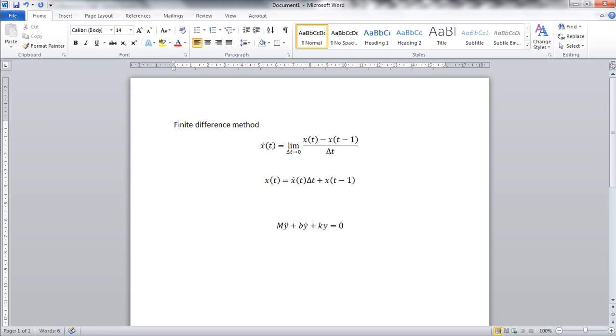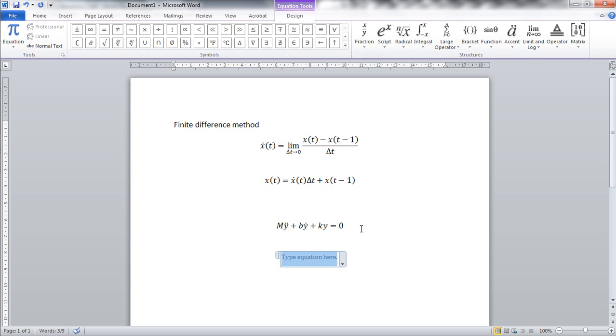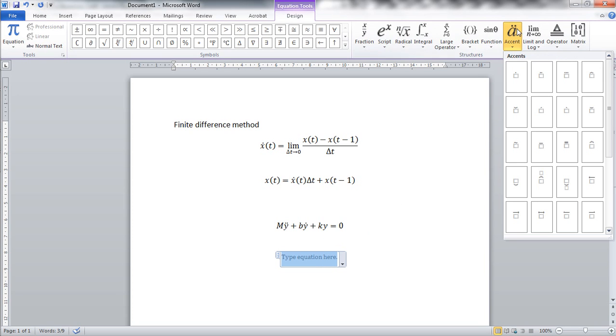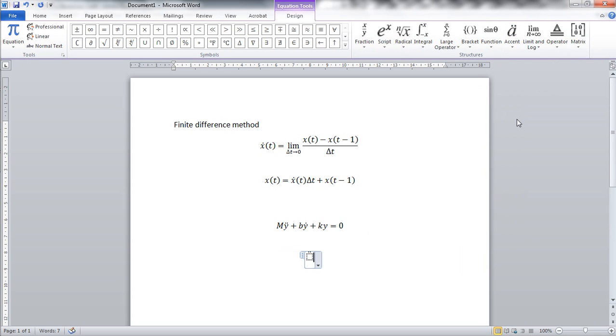So it means y double dot is equal to minus b over m y dot plus minus k over m y.